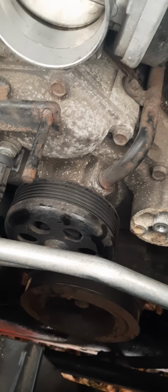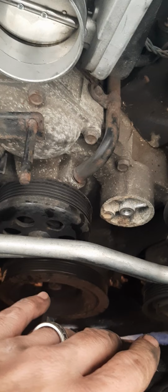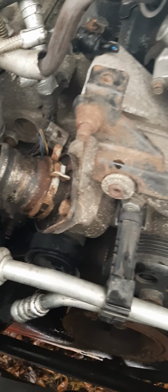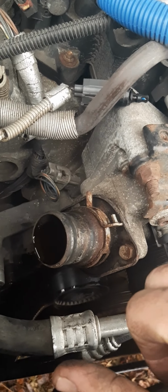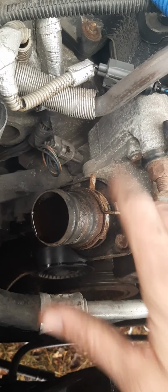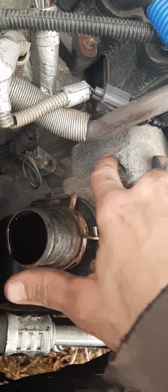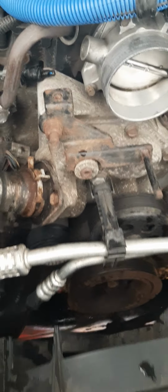So anyway, we're going to get on this here. I'm going to start working on this now that I've removed the tensioner. The throttle body I'm going to leave on there. And it looks like you can get to all the bolts fairly easily, so this shouldn't be too hard of a task. This looks like my temperature sensor, so I don't think I need to take that off. It looks like the seam to the is right there, right on the other side of my temperature sensor. So that's good. Alrighty, let's get on this.